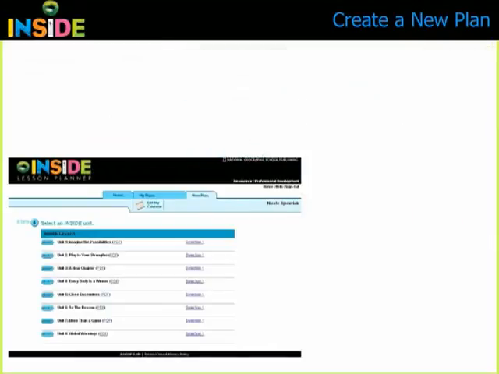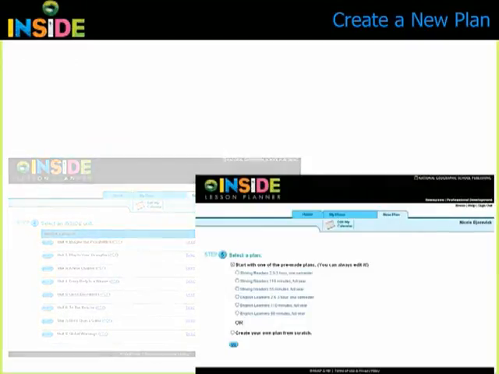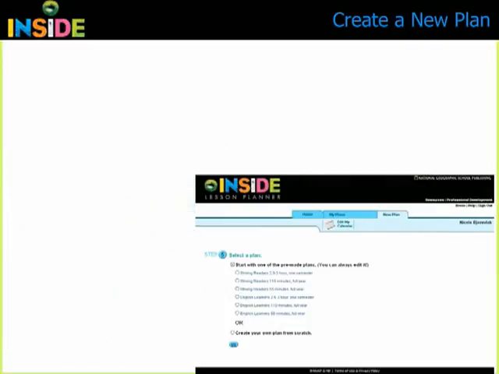Then click Next. In step 4, you will select the unit this plan will be based on. You will need to create a new plan for each unit. Click on the Select button next to the appropriate unit, and now you have your final step. In step 5, you will decide if you would like to use a pre-made plan or start from scratch. In the beginning, the pre-made plans will be your best option. These plans have been designed to include all lessons that are covered on tested skills, so your students will be ready for the assessments. As you can see, there are 6 pre-made plan options. Choose the plan that best fits your class and click Go.